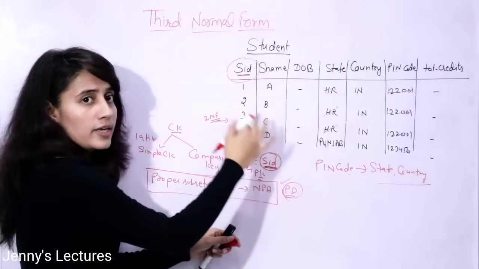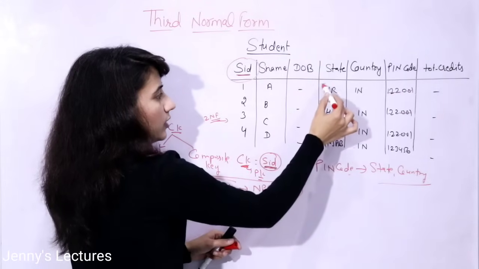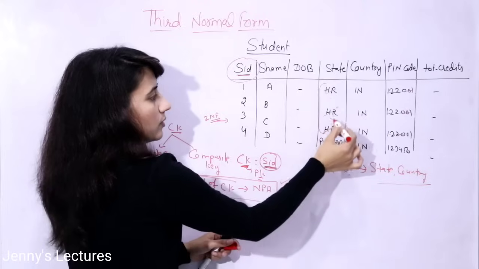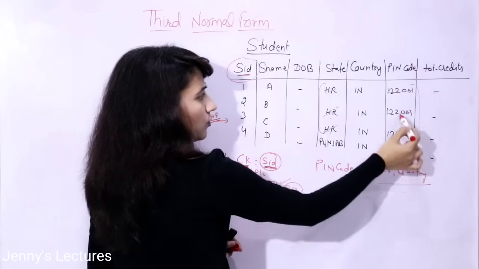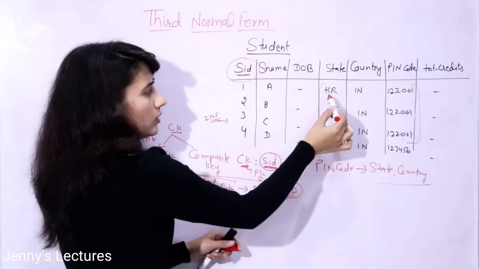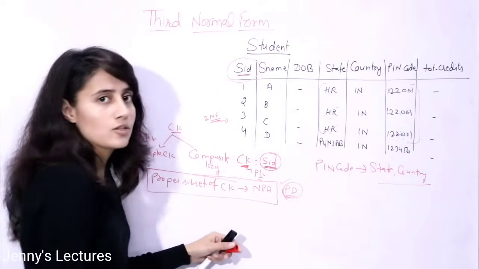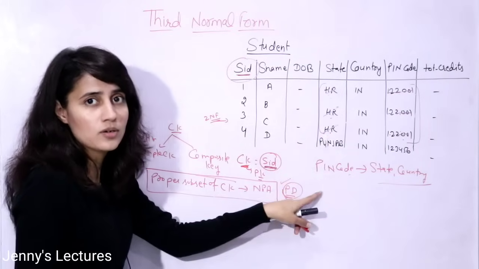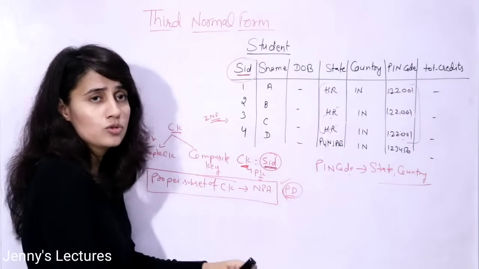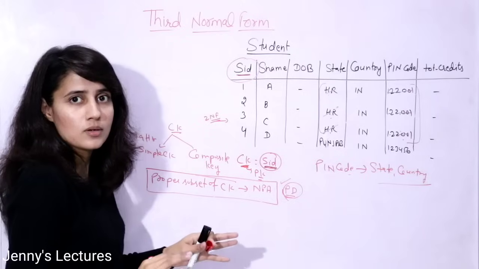I am taking a small table in which I have only 3 rows where the state is Haryana, and I am only changing the pin code of these 3 tuples. So in all the 3 tuples you need to change the state as well. Suppose this situation is in 500 rows. So in all the 500 rows you need to update this change, right?